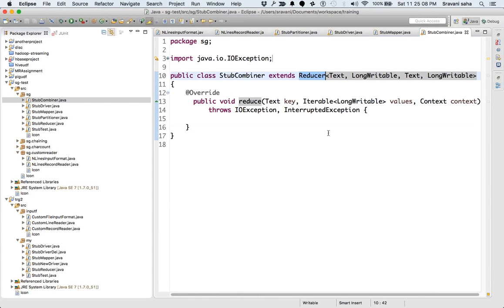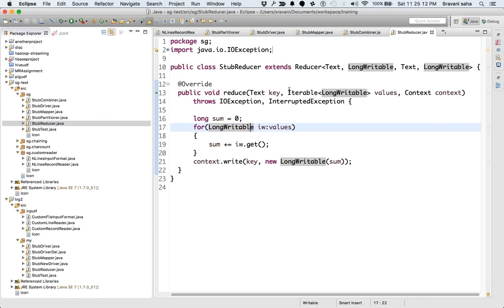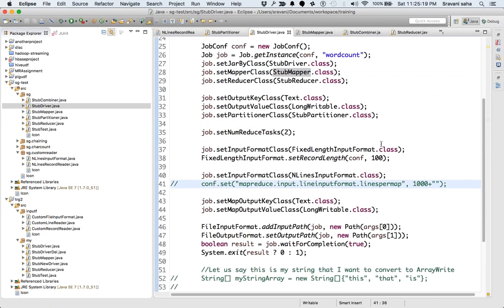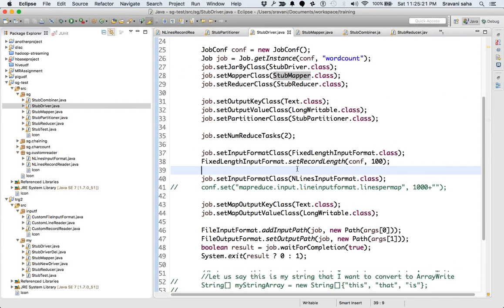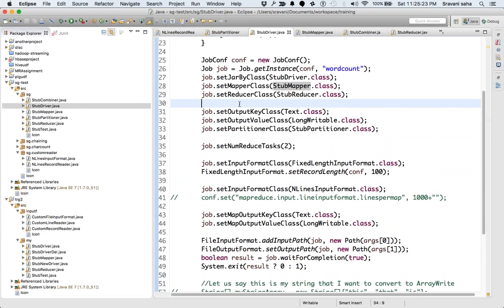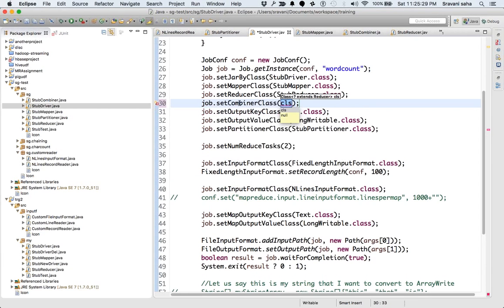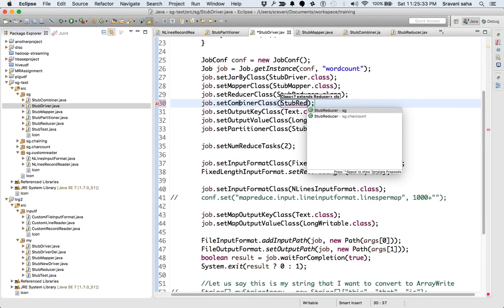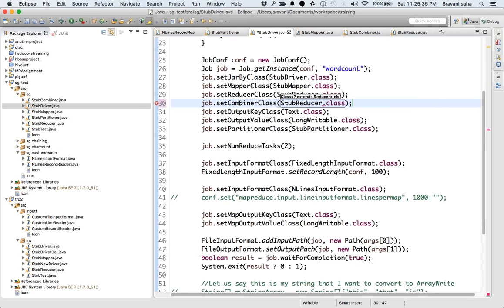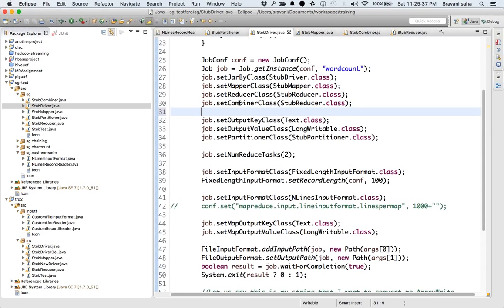It will extend the reducer. In general, whatever reducer we have, we can use that as a combiner. If you see our step driver, we can simply say job.setCombinerClass(StubReducer.class). Sounds good? That's it.